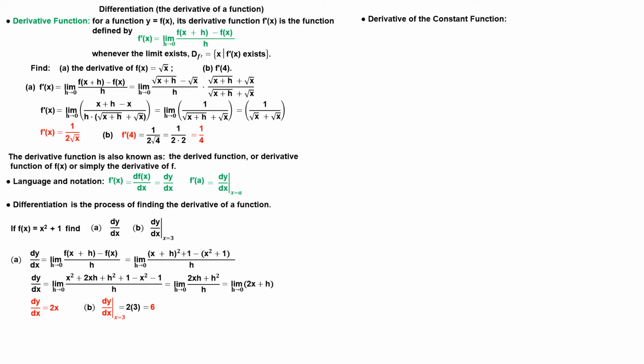Let's start with the simplest of all functions, the constant function. For the constant function y equals k, the derivative of this function is 0. This rule states that since a constant function is a horizontal line, its slope is 0. This rule can be proved using the first principles. A formal proof from the definition of a derivative is given as follows.